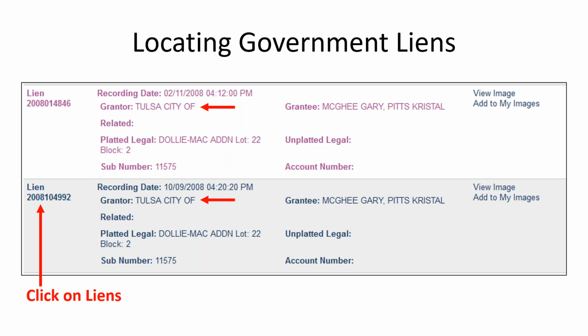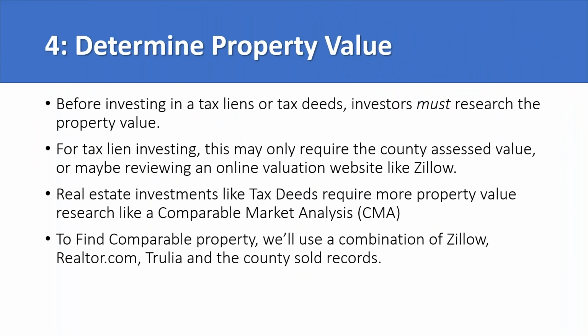Once we've got a good idea of what liens are on the property, we should mention that if we do find liens, that doesn't necessarily mean that we're going to completely avoid the property. Some of these liens may be worth paying off, maybe for small amounts. Also, we'll contact wherever that lien is from, in this case Tulsa City, and see if we can work out something with them if we end up buying the property, saying, hey, I'm looking to buy this property, but there's this lien on here. Are you willing to work a deal?